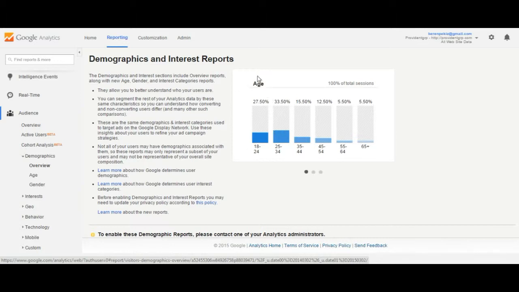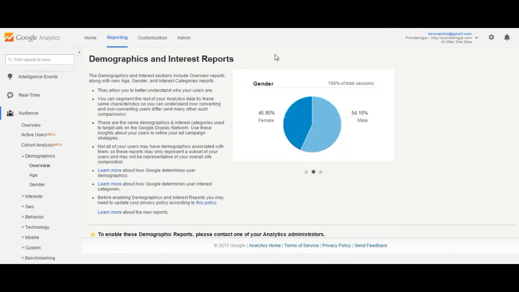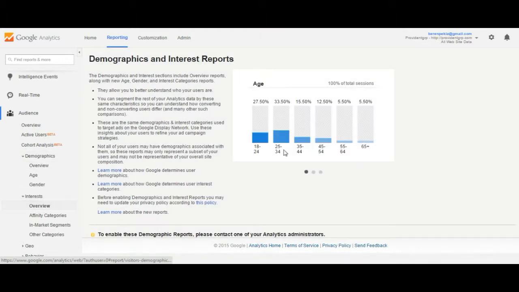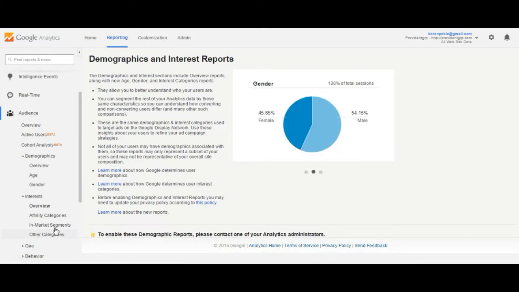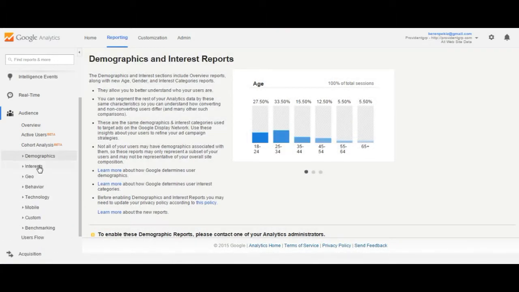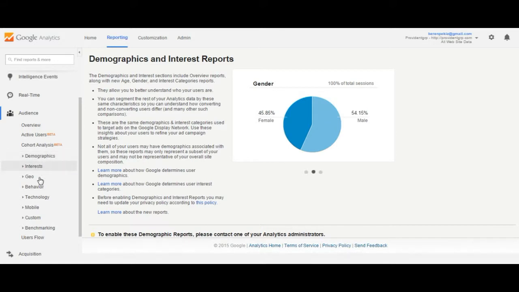So this is limited information, but if you enable it, it shows you how males and females, which categories they've been to. Same goes with the interests, which pages they visited, and which categories according to their age, and so on. So if you enable this, it's going to give you some limited information over demographics.